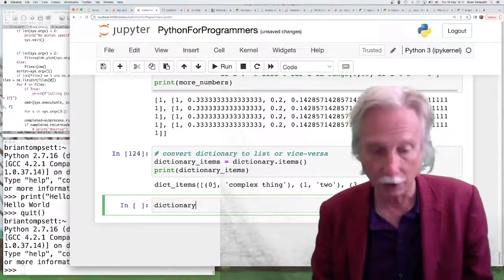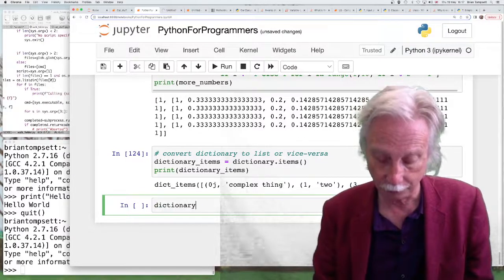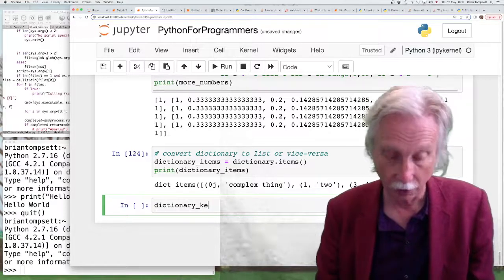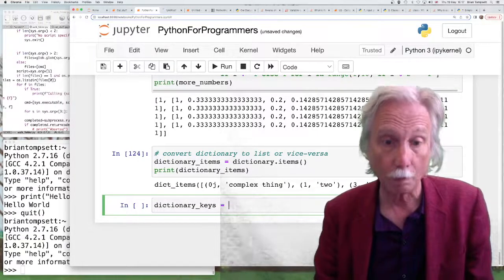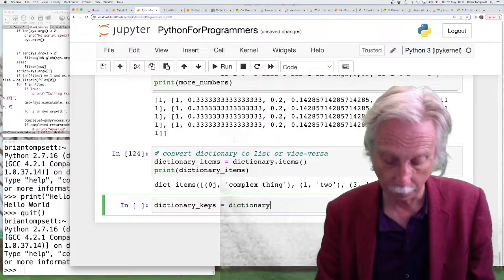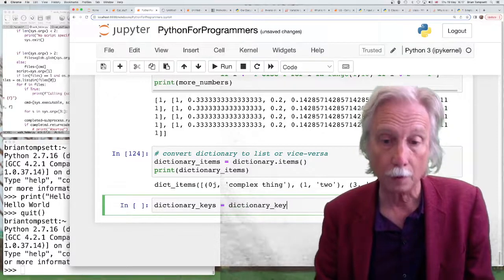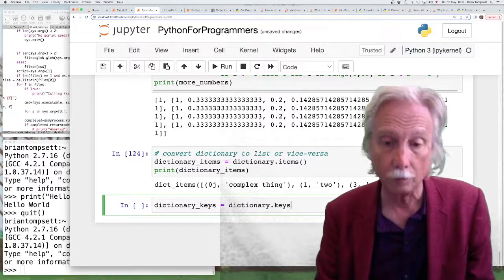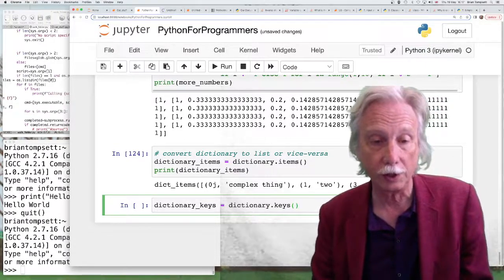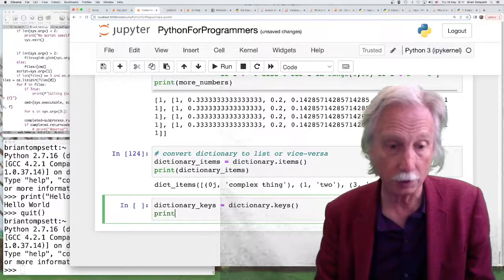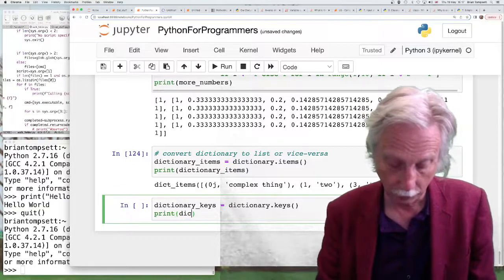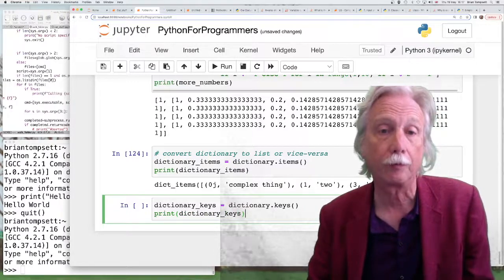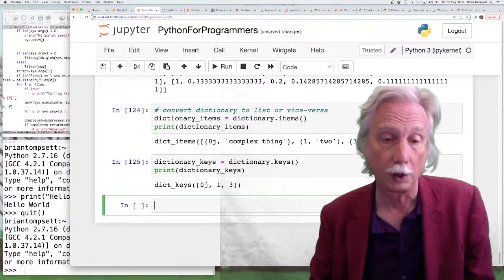Let's say I wanted a list of dictionary keys. So that's the dictionary I did earlier, and I can print dictionary keys. So there we are.